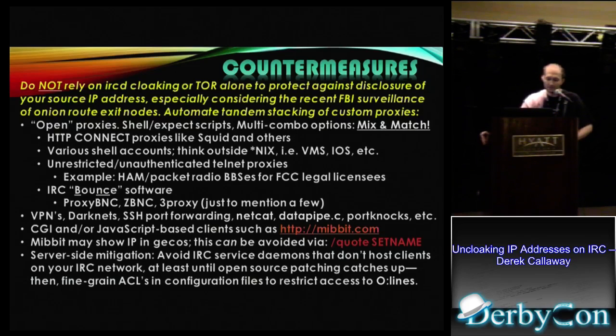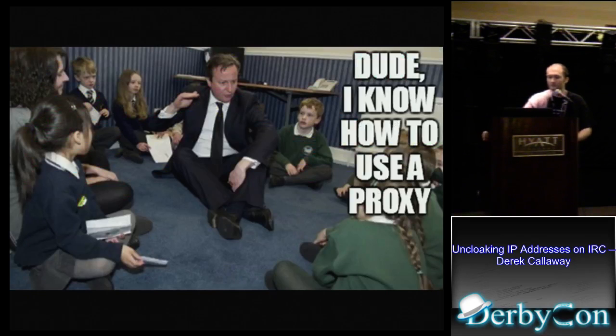But I would say the best solution to this is to just bounce through as many proxies as you can. If you're a ham radio operator, you can use packet radio BBSs as open telnet proxies. They have their own class A. So I'm sure you guys know how to use a proxy, right?